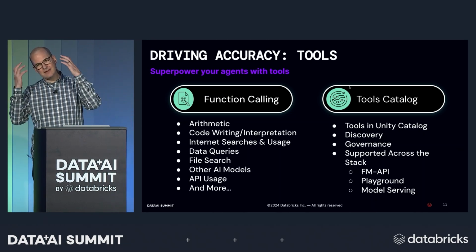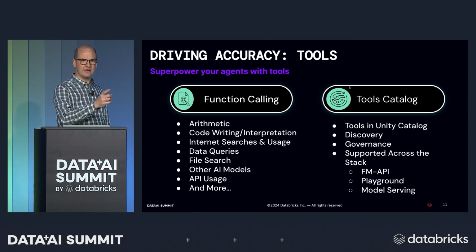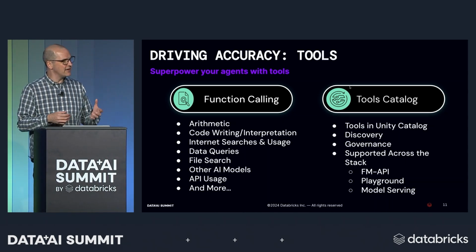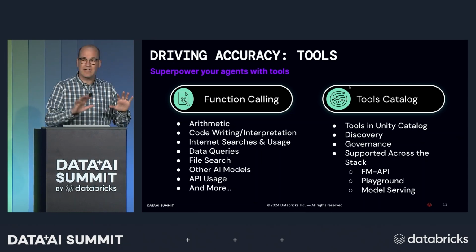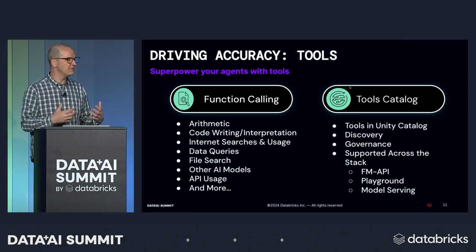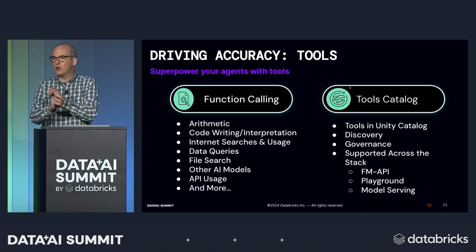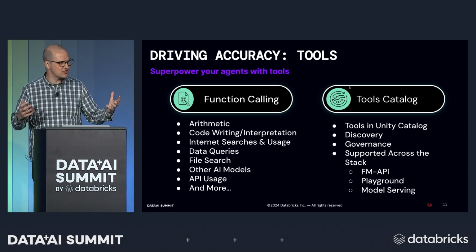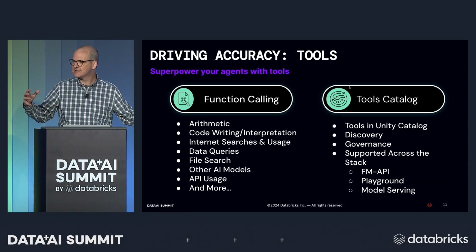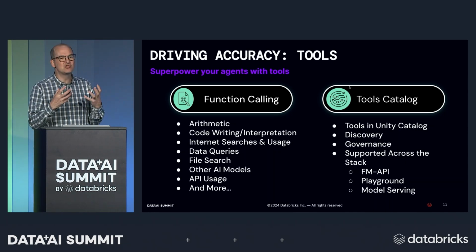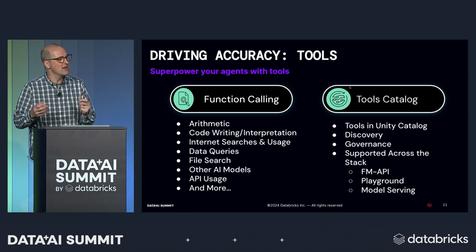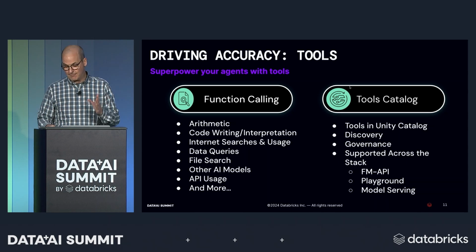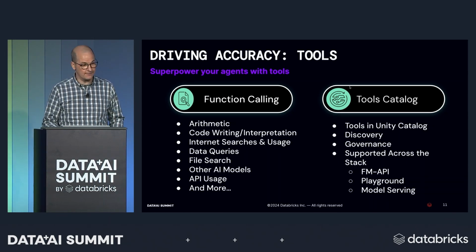So I'm reminded of my childhood of, hey, you're not going to have a calculator forever. No, you're right. Now I have a large language model that I need to give the calculator to. But giving the calculator to this model, it can now do this. Now the calculator's an easy one. What if instead we give it code writing capabilities or code interpretation capabilities, right? Internet access or data queries, file search, et cetera. All these different capabilities that now allow you to really supercharge the model performance. We see open source models competing with the most state-of-the-art models when they're combined with functions and function calling.